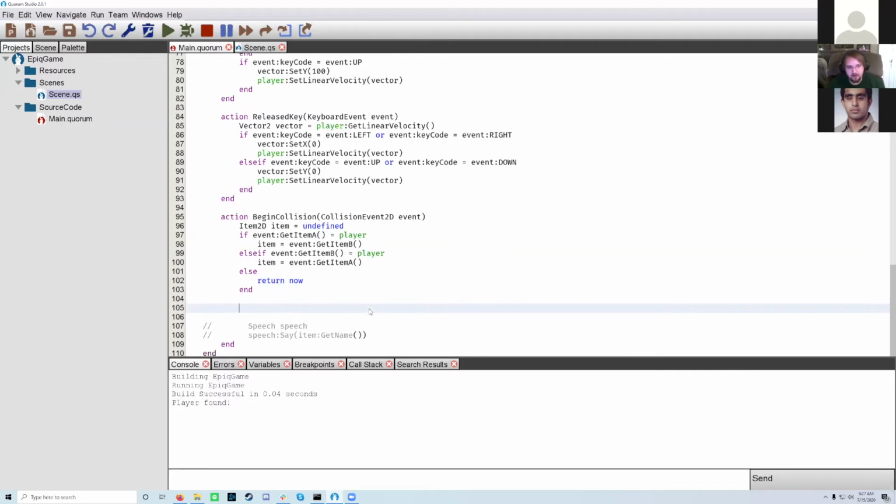What I want to do now is, instead of using text-to-speech to say the name of whatever we're running into, use the accessibility system to send the message to the screen reader. I'll give a warning ahead of time: this is the same stuff we use all over the place in the scene editor in Quorum Studio.